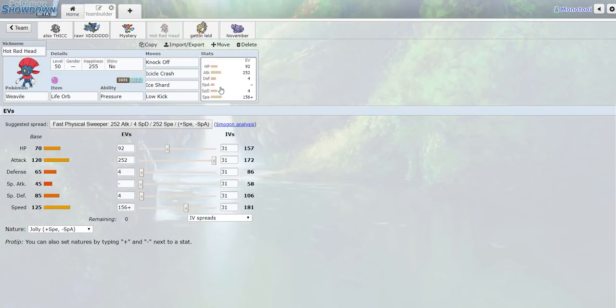Knock Off is a huge issue for his entire team. He does not have a good Knock Off switch whatsoever. Even if Fortress comes in, I get rid of that thing's item, I go out into my Charizard X, which can set up on it. Basically, whatever can potentially deal with Weavile, my Charizard can set up on, so that's very, very good for me. And again, Weavile is just Weavile. It's going to do a lot of good work throughout this game. So that's that. Again, Weavile, very, very big threat.